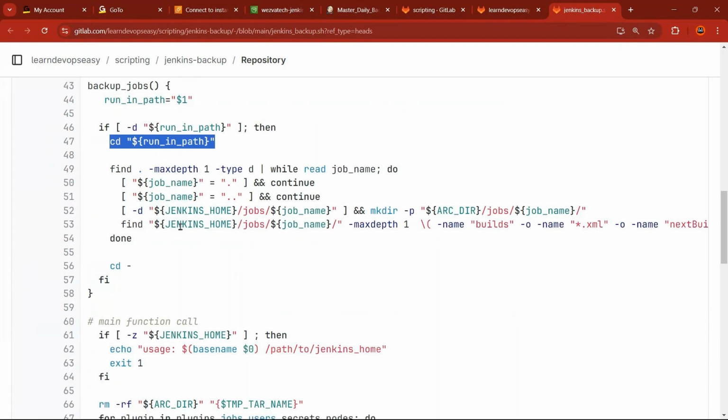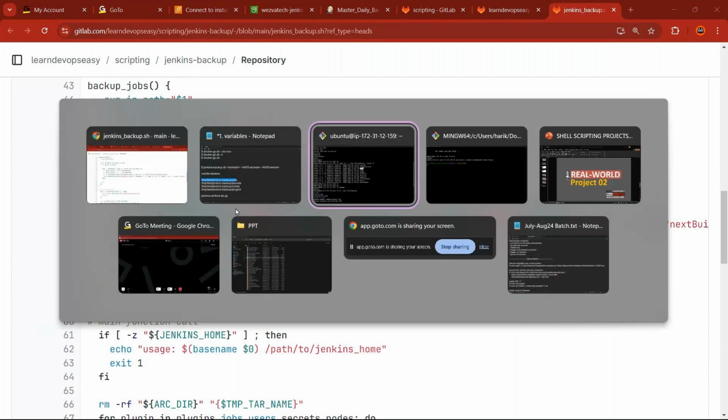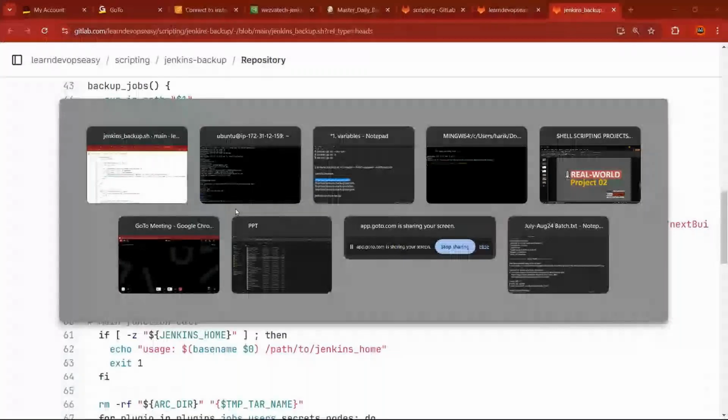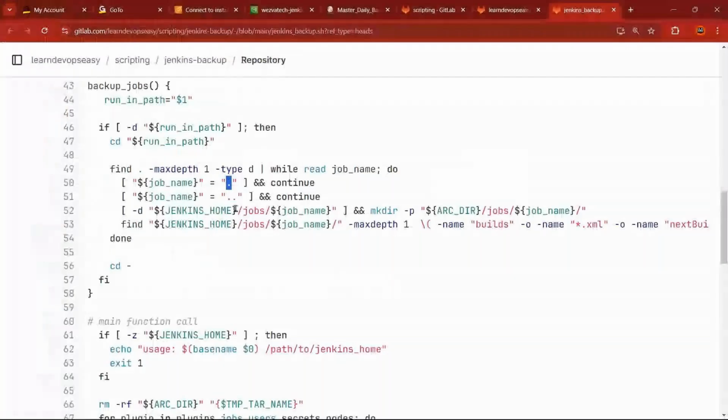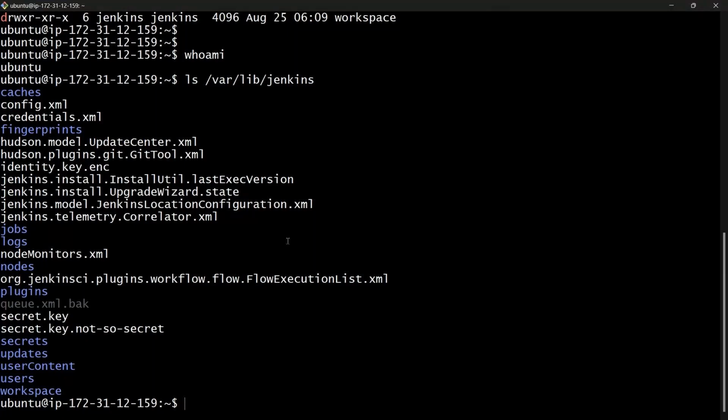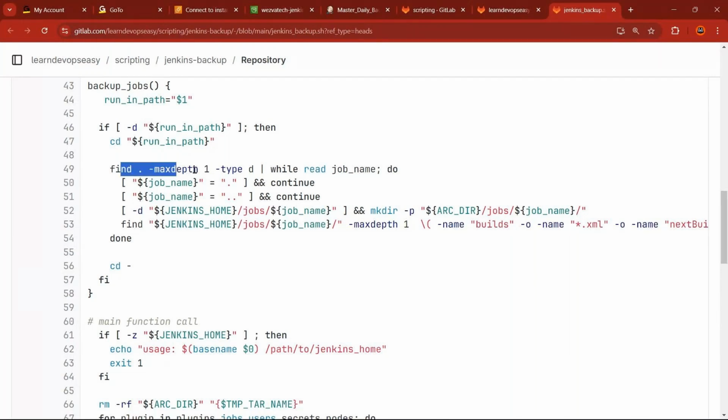But this is where in Linux, whenever you list the folders or files, you will also get dot and double dot, right? For example, let's go back. So in Linux, if you do ls, you will additionally get dot and double dot, which represent the current folder and parent folder. Now I want to ignore those kind of things. So when you run, I'm trying to take all the folders and child folders inside the jobs var lib Jenkins jobs. But if a name is starting with dot or double dot, we will simply skip.